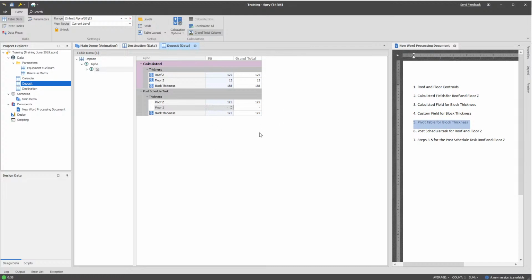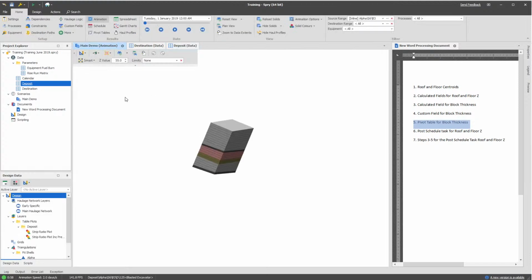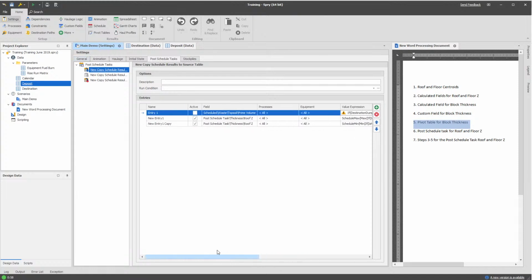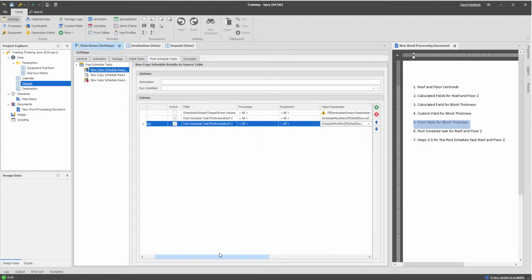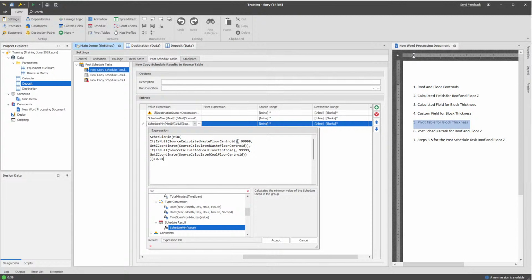Okay, so you can see here that I've got a roof Z and a floor Z that have ended up giving me slightly different results. So the floor Z here is not actually being populated. In this example, the 0 comes out to be a separate issue. You can tell I don't prepare these videos sometimes. So what we need to do is treat a 0 slightly differently. Basically, what we need to do here is add a very small number, because we're actually asking for the minimum, and a minimum of 0 is actually not an effective value to use. So we need to make sure that the centroid actually exists.